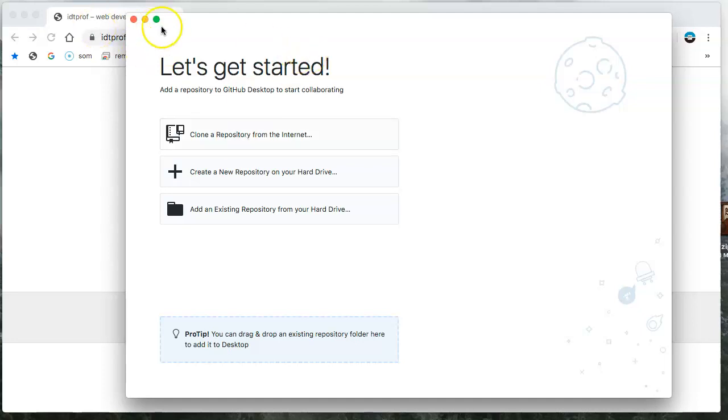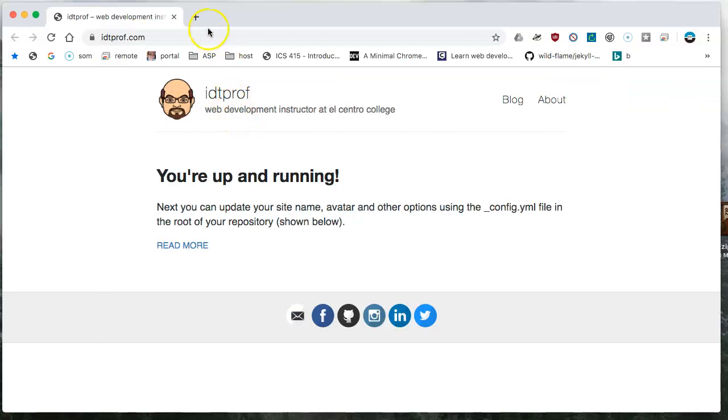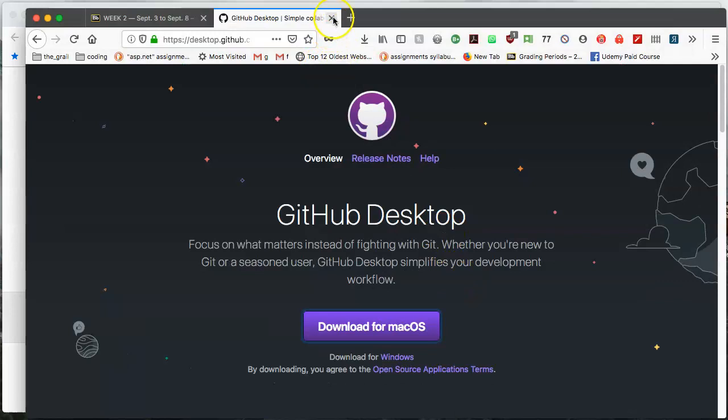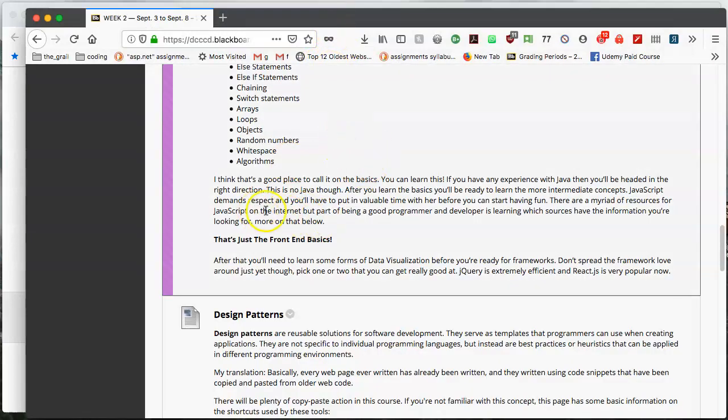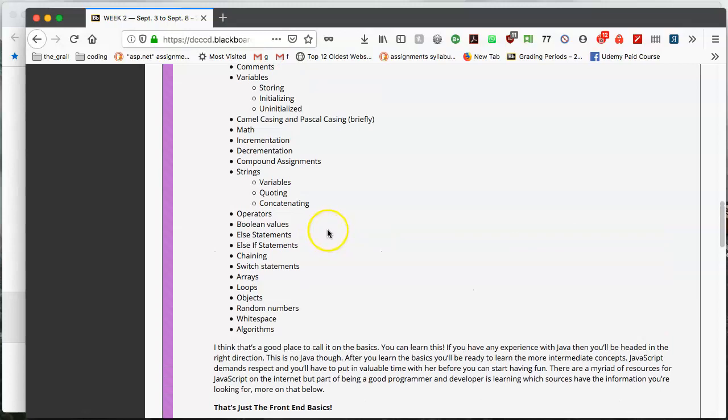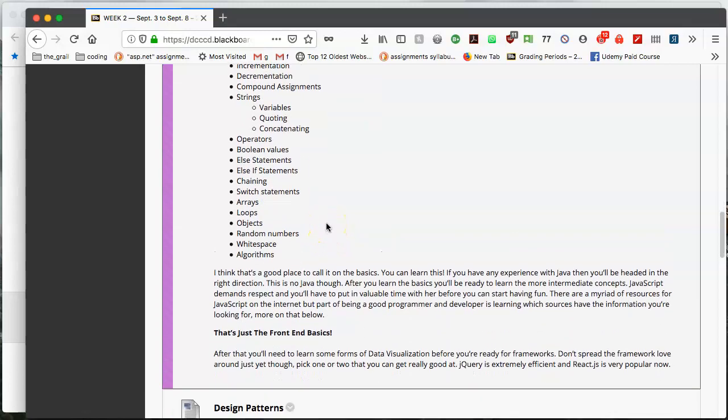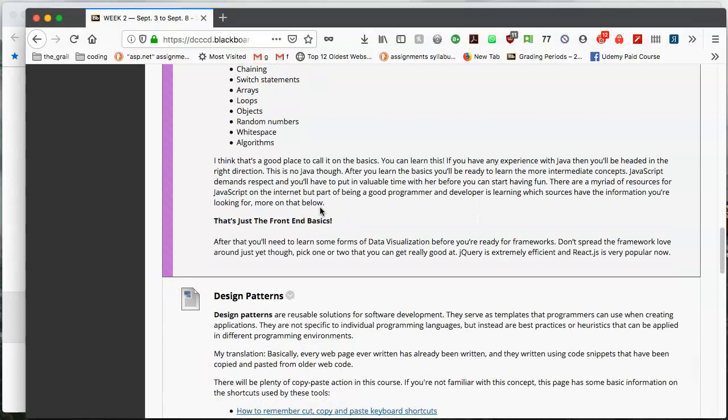Well, that's all great if you have already gone through the process of creating a GitHub account. That doesn't change because you do all that on the browser. It doesn't matter if you're on a Mac or on a PC. It's basically the same process. I'm going to quit this and then bring back my other browser, which is this one here. I already downloaded that, so I don't need it anymore. All of these links, the ones that I googled and searched and found, I'll put with the section for the Mac, and hope that those help.